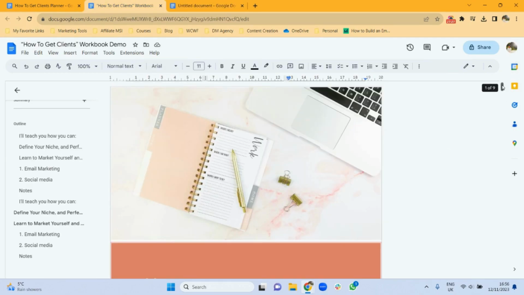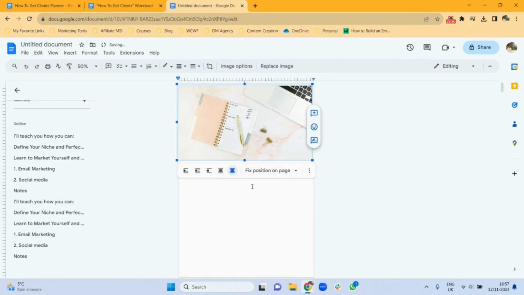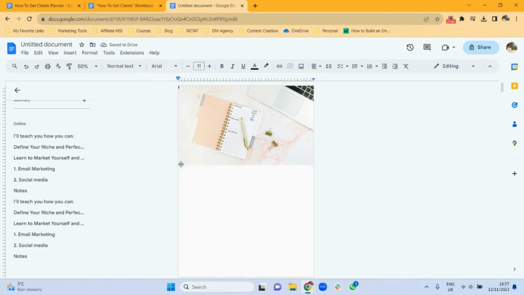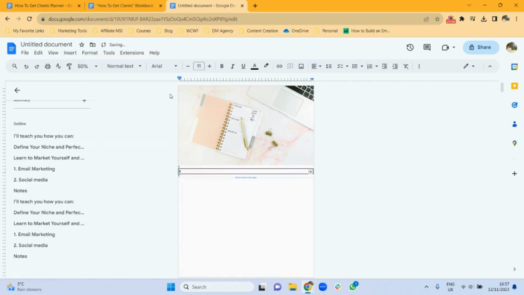The next way that you can create a cover for your planner, which is the way that I have done it here, is I have just used a table. So I have the image at the top. Let's move it so that it is right at the top of the page. I'm just going to also extend here. Right. I am going to tap down to create a table. So let's insert table with one cell, and I'm going to add a border, or rather fill the table with what I want and also remove the border.